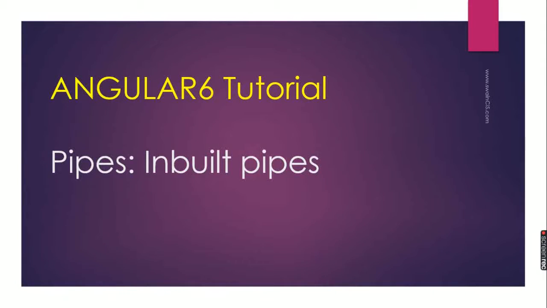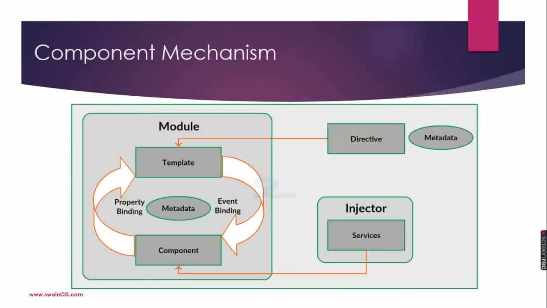In this tutorial we will learn about Angular pipes. So we have seen that we are sending the data from component to the template and also from the template to the component. Now handling data in the component is very easy. You can do some functions. But what if you need to handle the data in the template before it will render?